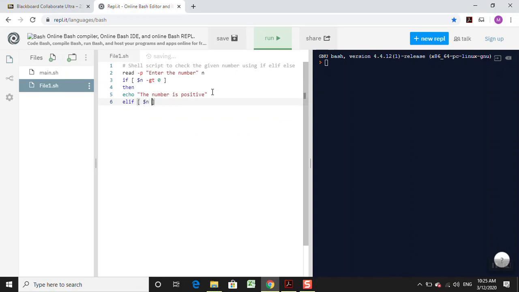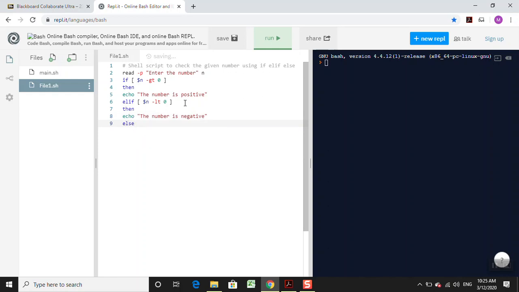If n is less than 0, then we are going to display the message, echo the number is negative, right?